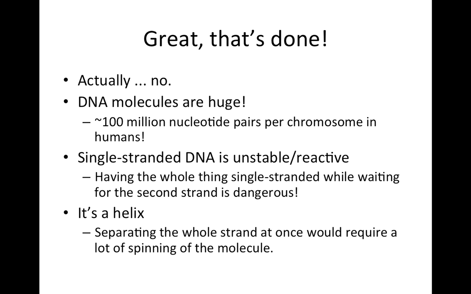So if we were to pull this apart, we'd have single-stranded DNA, which is pretty unstable and reactive, and we'd have a huge strand of single-stranded DNA, or two whole strands. Having the whole thing single-stranded at once would be dangerous. It would be reactive, it would be unstable. The other thing is DNA, as we know, is a helix, and so to separate the whole strand, you'd have to twirl both ends of the strand a huge amount.